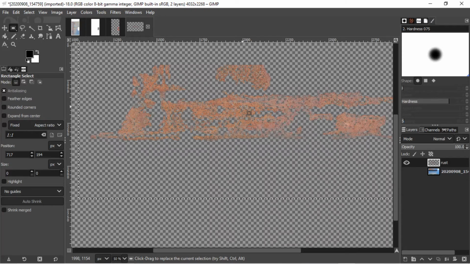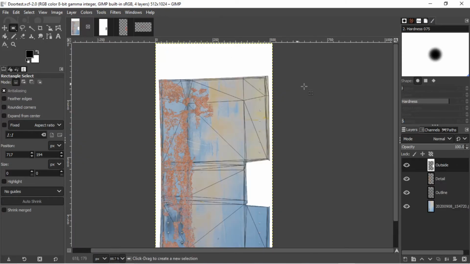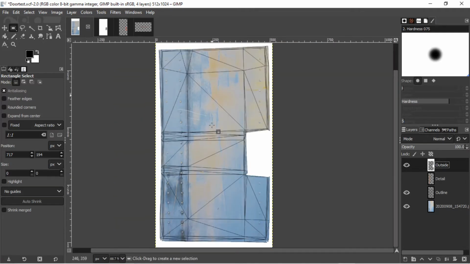We might have to create a whole nother one. Let's shut the detail off on this because we're going to go do a different way of normal mapping this. So let's at least see how these look at first. Because now we got to start normal mapping it, and then we can add the extra details.